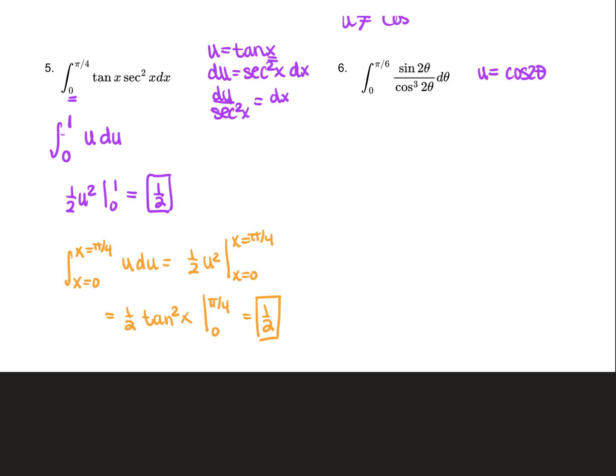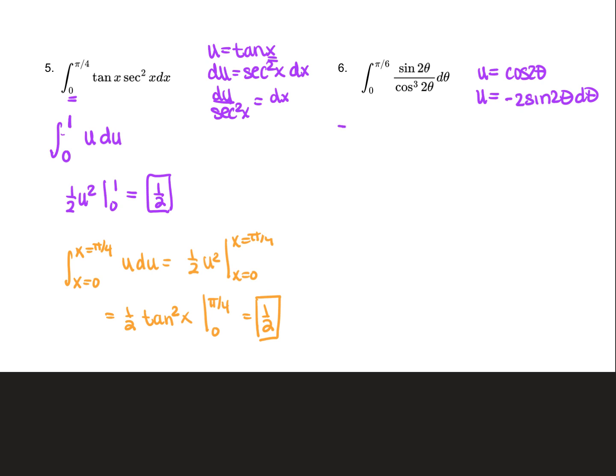If we said u equals cosine cubed of 2 theta. Oops, let me write that down there. It's getting cut off. So if I said this, it is not right. U cannot equal cosine cubed of 2 theta, because if we did our du here, we would have a power rule, then a chain rule, and then another chain rule. And you see I don't have a cosine of 2 theta on top to cancel. So you're only going to let it be the trig function without the power. So then your u, the derivative of cosine, is minus sine with the chain rule.